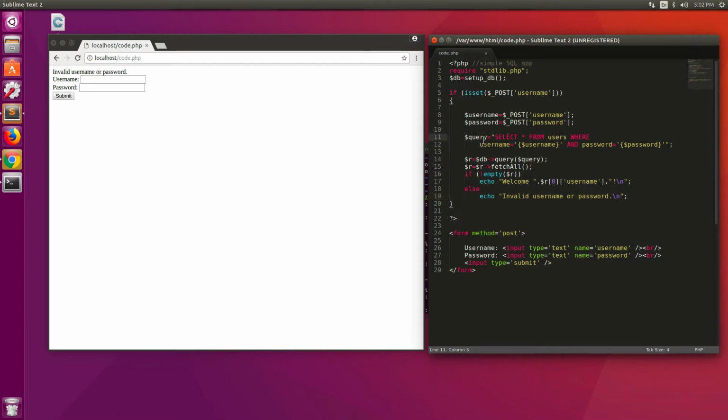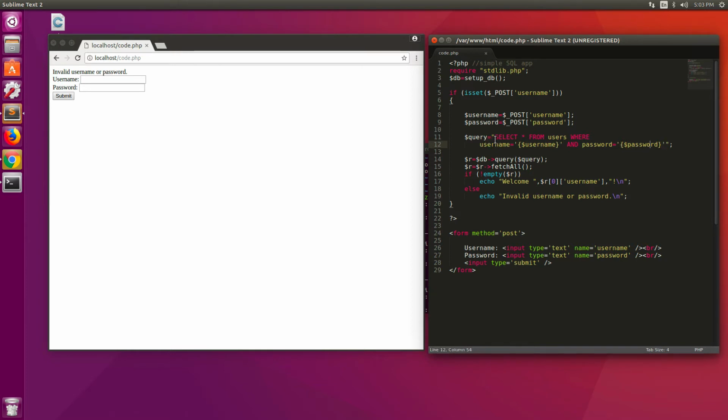So let's get to line 11, which is the query, the SQL query that is sent to the database. The SQL language is not very complicated. It's a simple descriptive language. So what it says is: select star from users where username is what we just provided as username and password is what we just provided as password.